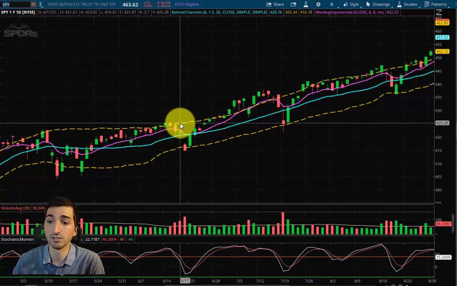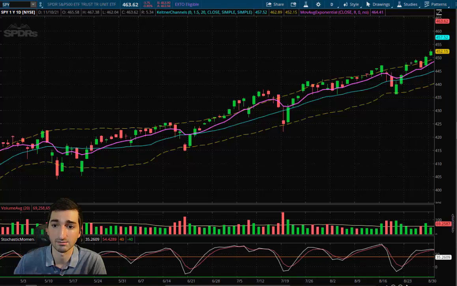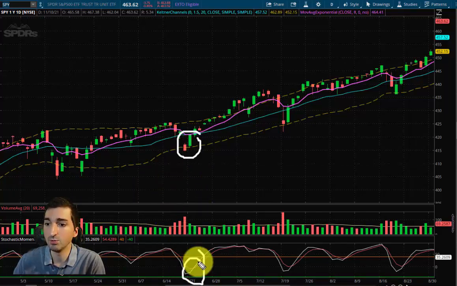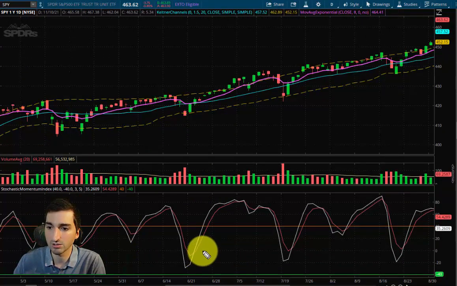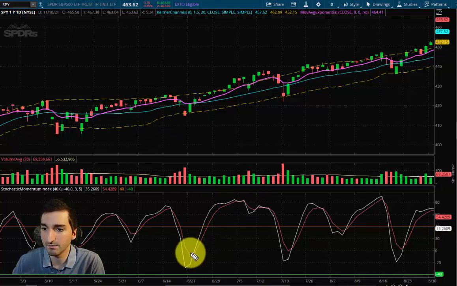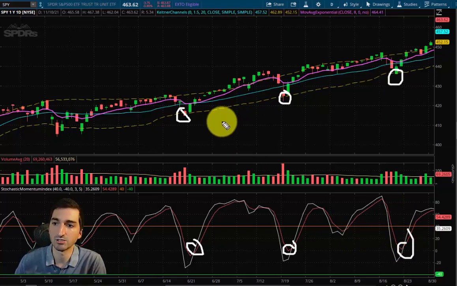So stochastics are really good, again, for reading trend shifts, right? Very similar to Keltner channels. And if you can't tell, there's a reason these are in the same study set, right? You can see that right here with that trend shift, we knew we were on the right side of the trade because the Stochastic Momentum Index crossed up, right? The lower line crossed above the upper, and that indicated a buy. So on the S&P, these lined up with the buy signals that we saw before, right? Which was perfect clean-cut entry points for the long, okay, if you were to buy.